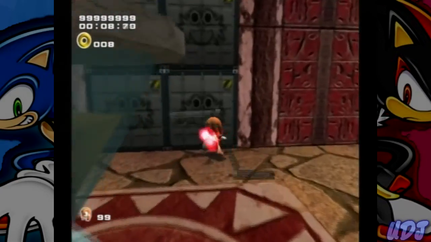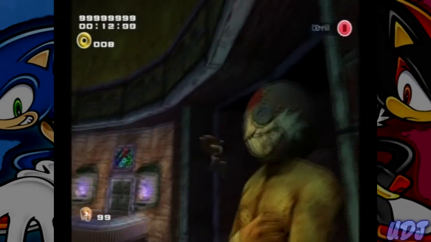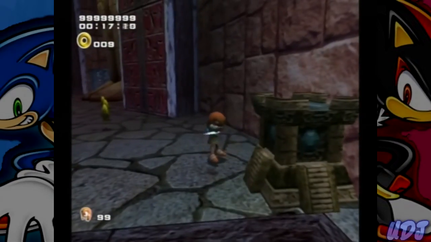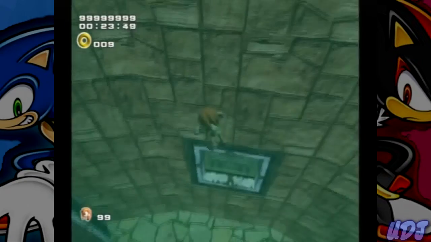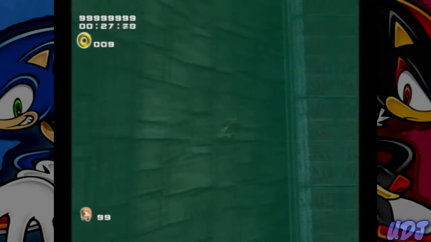Now, I know it's kind of like the same level, but compared to Rouge's iteration of this level, I like this one a lot better. It's probably because Knuckles hasn't crashed the game yet. Anyway, mainly because of this part right here. I like this underwater area.